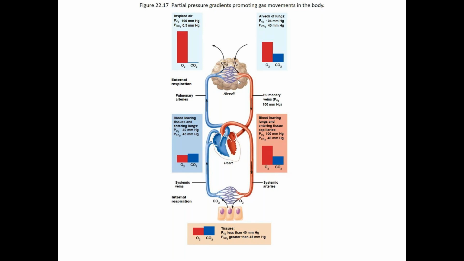mercury range. Okay? And a part of this has to do with how we transport carbon dioxide in the blood. It's going to be a part of, as we'll see, maybe today, maybe Monday, the carbonic acid bicarbonate buffer system. So we need a certain amount of this stuff in your blood to maintain a pH. So we don't necessarily want to drop all of it off. We still want to maintain a reasonable partial pressure, even in arterial blood.